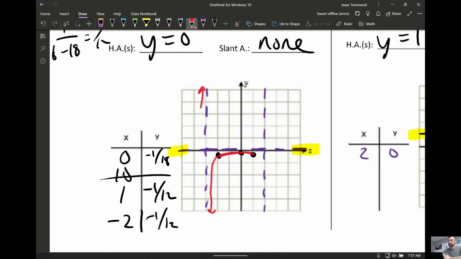Same thing with this vertical asymptote. Based on this, I can see it's heading down, and if it heads down on the left, it's going to head up on the right. And then the last thing that we need is to know that it has to approach slant asymptotes and horizontal asymptotes at the very right of the graph and the very left of the graph. So you can see, you don't need a million points if you know how it behaves around those asymptotes. The rest, you kind of have to know the shape of it, the direction of it, which is why I needed an extra point or two, but then the rest kind of fell into place.